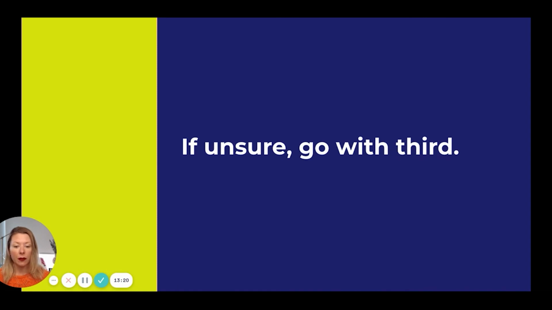Lastly, if you are unsure what point of view to use, I would go with third over first. Third, for reasons that we've talked about today, gives you a lot more options. You have a lot more to play with, and you're less restricted. Also, it's not that hard to change later. The difference between close third and first is pretty small, so it's pretty easy to switch it up later if you change your mind. It'd be a bigger deal to try to go from first to omniscient or vice versa.